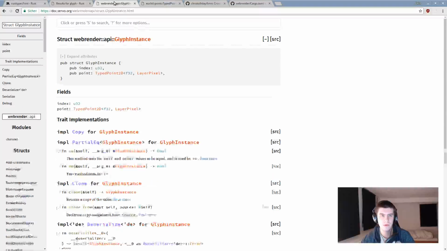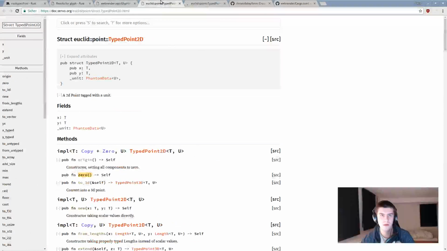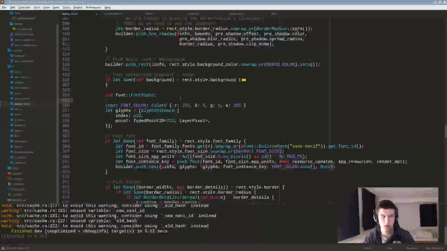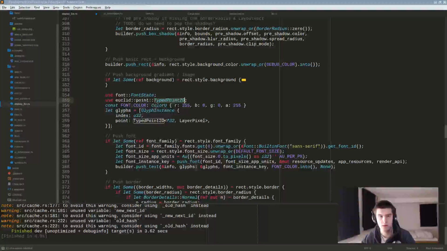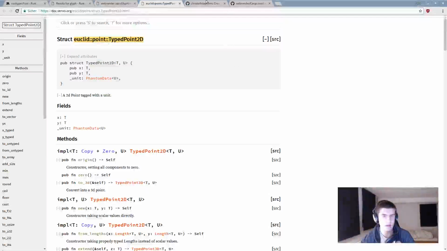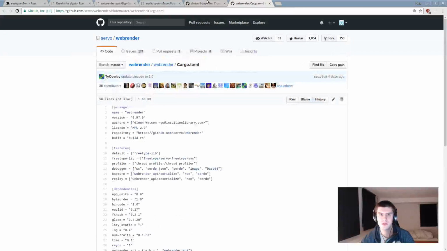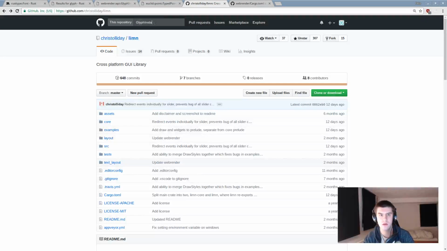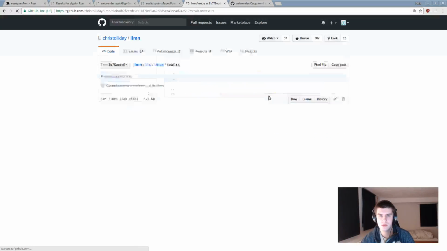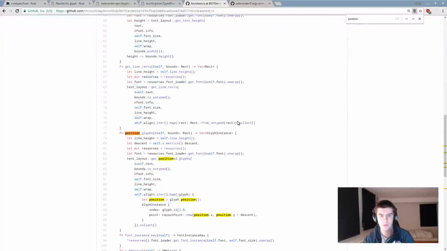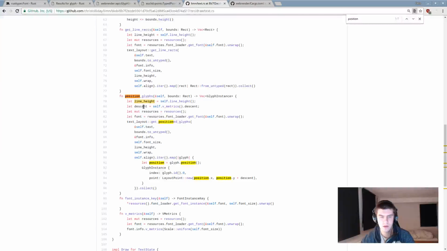Zero type point to the, use util type point to the zero index. Say what's the ASCII index of the font. So glyph instance position glyphs, descent text layout get positions glyphs.